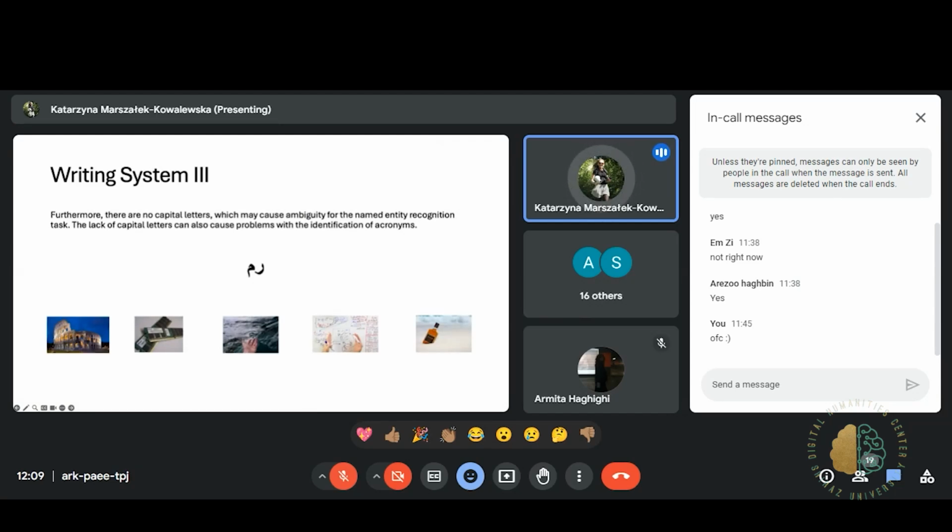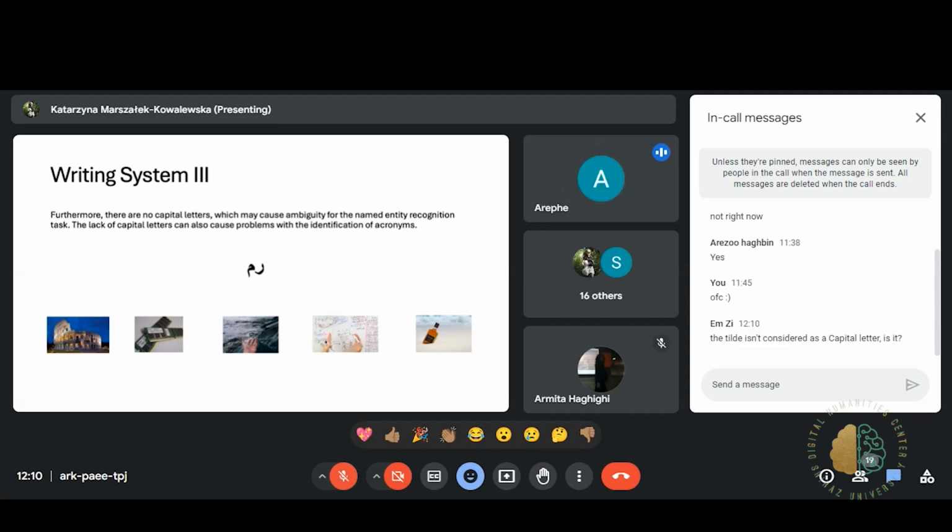This R actually is not capital in this sense, right? Yeah, well, not with all the letters, but for example, with the first one. Yes, yes, of course. You found that. Yes, I know what you mean. I should have been more clear here. Of course, there are certain capital letters in Persian, but not all letters can be capitalized in the sense we have it, for instance, in English, right? Because in English we can have R as a capital and R as a small letter, and they do look different orthographically, and that helps us with named entity recognition. Yes, you are totally right. Thank you for that. Thank you.